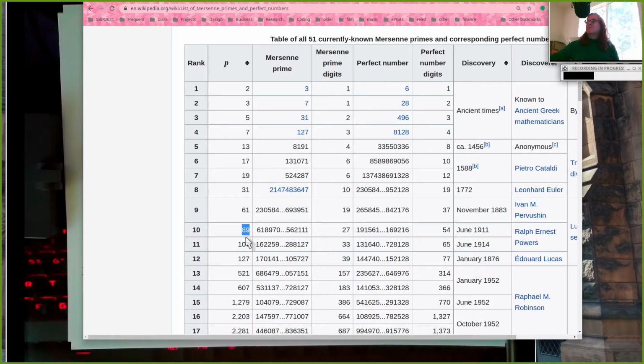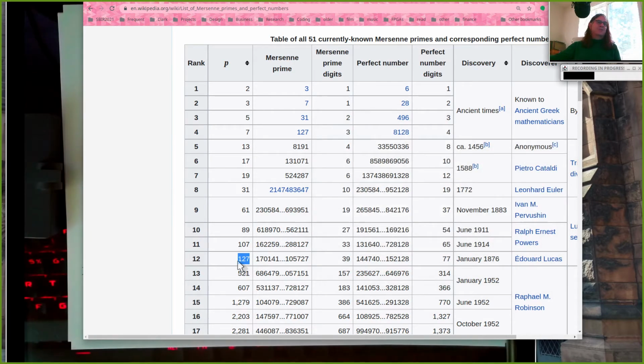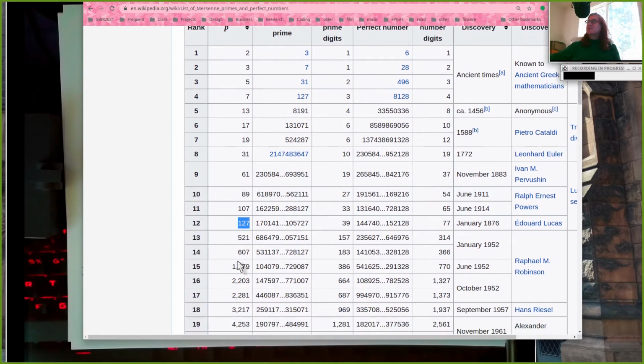That was before these were discovered. But this itself is a Mersenne prime. And so when you raise 2 to a Mersenne prime power and subtract 1, you've got some extra stuff you can say about that. And one of the things Lucas did was he came up with a test for primality. Today it's called the Lucas-Lehmer test. And it's a way to test to see if a Mersenne number is prime without having to divide by every prime smaller than it. It gives you a more nuanced approach.